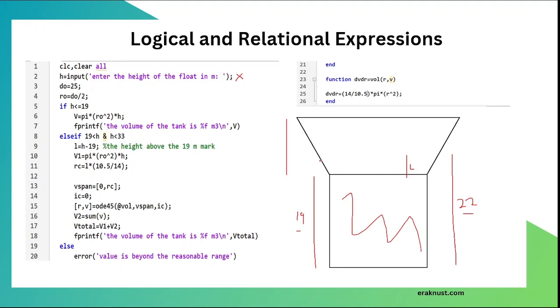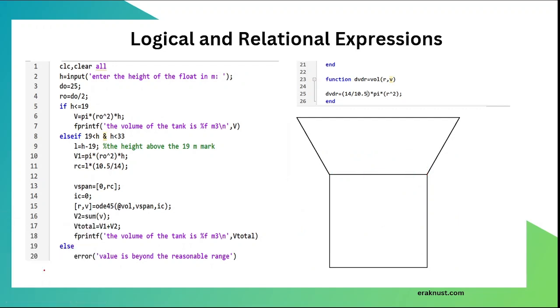And then V1, what we are calling V1, is going to be pi r squared h. So V1 is actually what we labeled as V2 earlier. So let's say that we have it up to this point here, right? So the V1 is going to calculate the volume of this whole region using pi r square h. Then we have the radius relation where we related it to L, and then the angle where we said tan theta was equal to, I'm talking about 10.5 and 14. So tan theta was equal to 14 over the 10.5, right? So that we can get the RC, the radius of the cone over there.